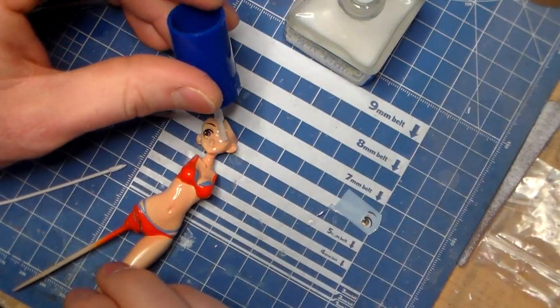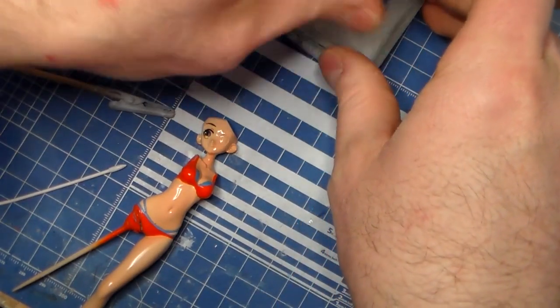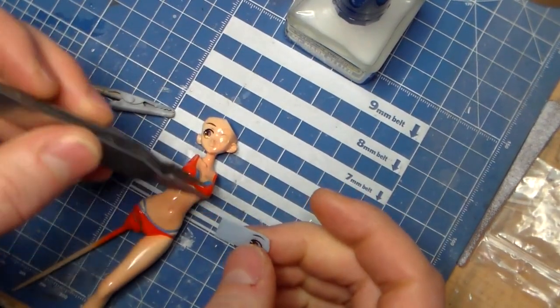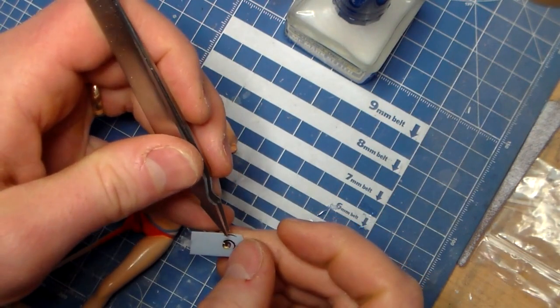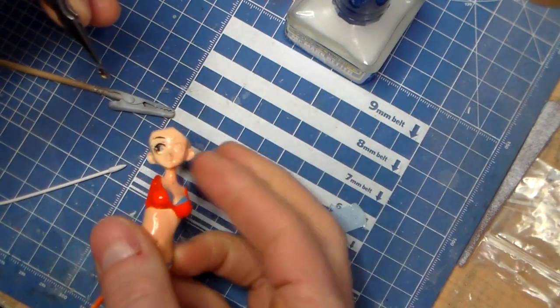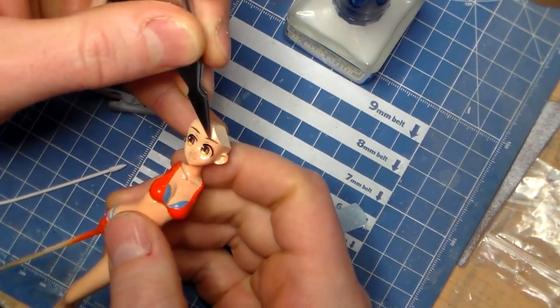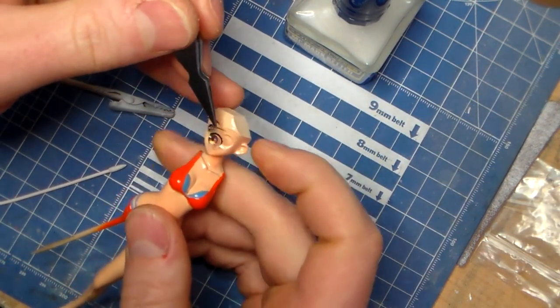All right. Let's get that on there. Do hope this is going to go down well. Oh my gosh. But it's nice, though, that they provide eye decals for these, because those old garage kits from the 90s and such don't have decals for the eyes.